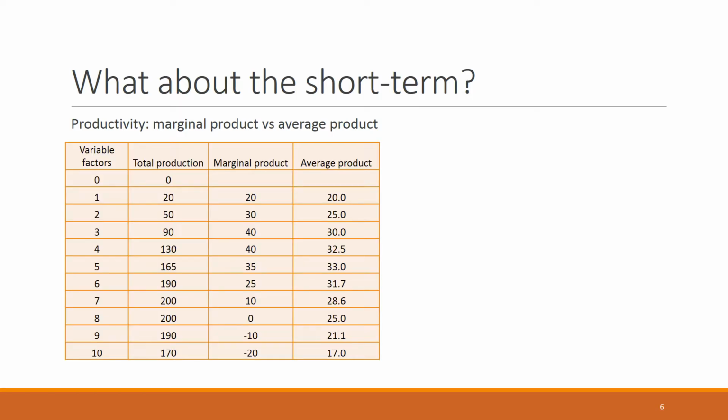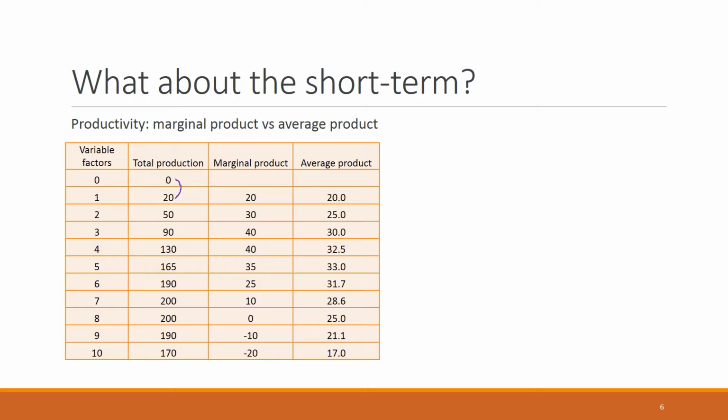Right, here we have some kind of numbers to give you guys a feel. When you're writing out answers in examinations, don't refer to fictional data. If they give you data in a table, then of course you should refer to that, but don't make up your own data. They prefer normally to have more conceptual answers. Here we have the amount of variable factors, in other words, the amount of chefs. We had 0 chefs. Okay, what happens to output? Well, we produce nothing. We can't calculate these two variables. Now let's say we add 1 chef and all of a sudden we have 20 cookies. What's the marginal product? The difference between output at 0 and output at 1.